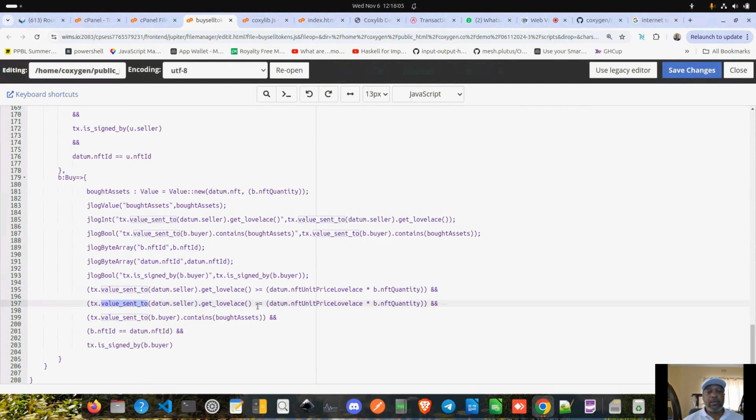So we want the asset, which in this case has to be the spot asset. This will be the asset which is bought. In this case we said the value B contains the bought asset. This is the value sent to the buyer.